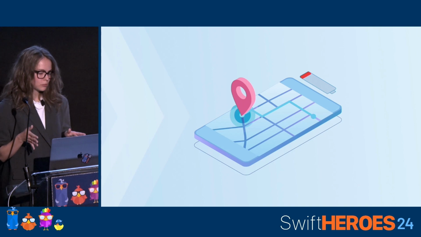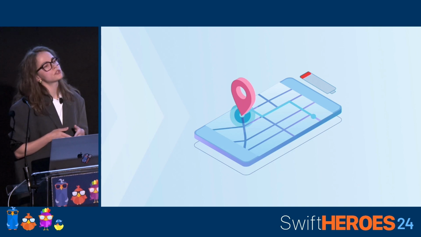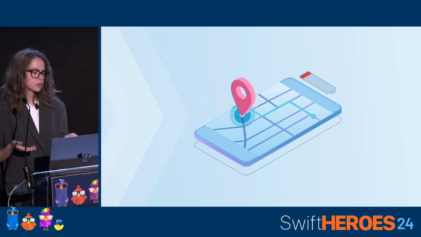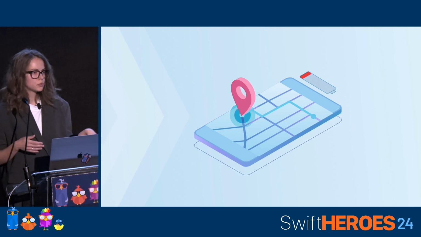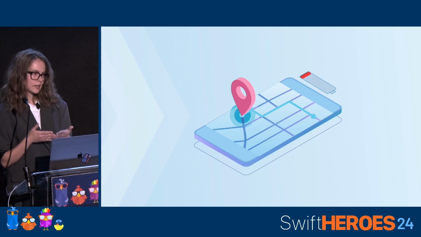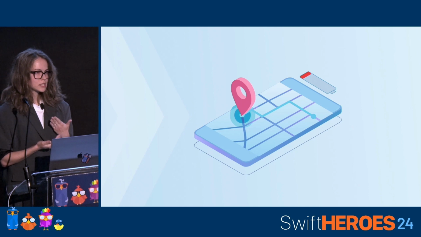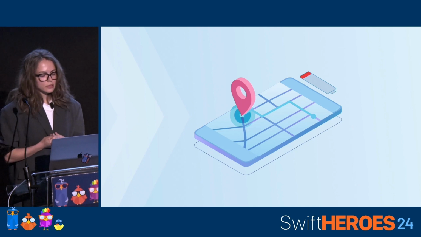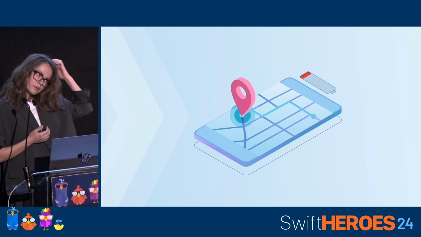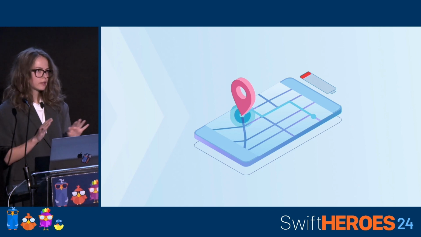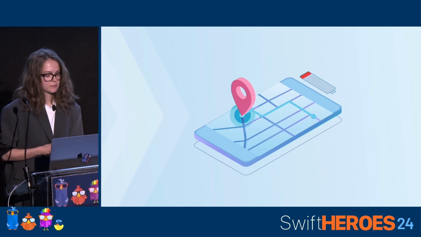I'll give you an example from my experience. We had a client who wanted to build a location-based social network. The main idea was to find people near you and grab a beer or have a walk. And he already had a code base, and let's say he was concerned about its quality. And we also were concerned about it. One of the main concerns was that the app drained the battery like crazy.